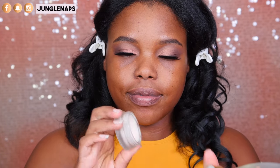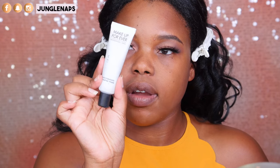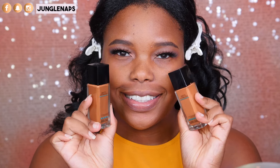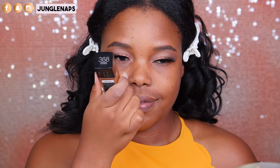For the rest of my face, I'm going in with the Tarte Timeless Primer, which is great for smoothing out the skin and giving your makeup a nice blurred effect. For under my eyes, my skin there is pretty dry, so I use the Makeup Forever Hydrating Primer — I just dot it under there like I would eye cream and give it time to sink into that skin. Now this right here is my favorite drugstore foundation, the Maybelline Matte and Poreless.